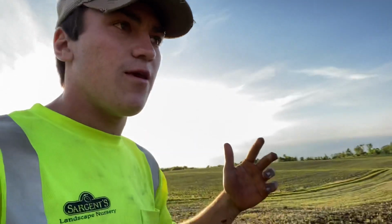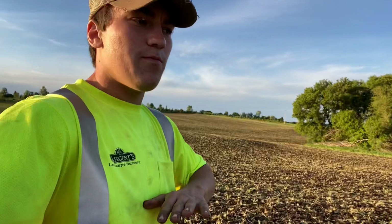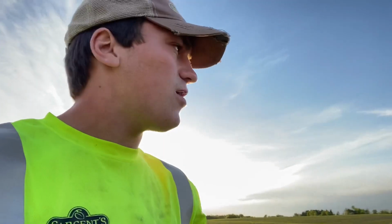So we planted this rye right after the corn silage was taken, and it grew all last fall, and then it went dormant over winter, and then it came right back up. So it was probably belly high when we cut it this spring here.